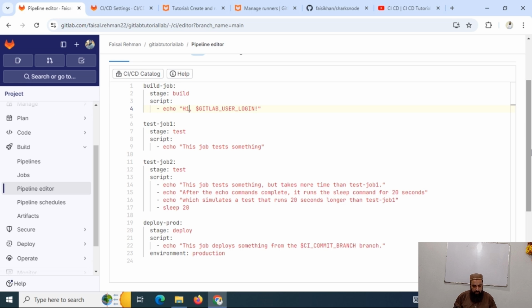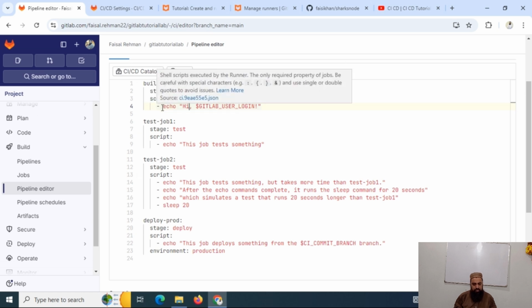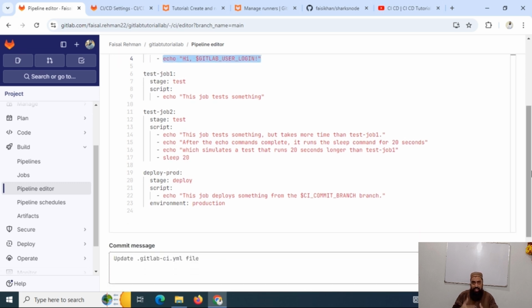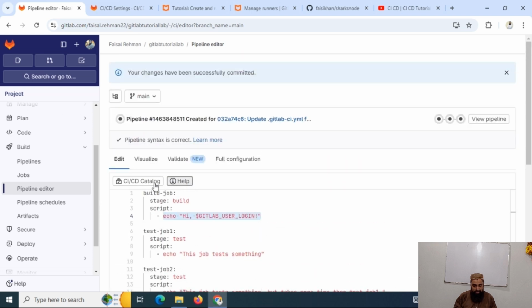So I have this sample pipeline, and you can see there are a couple of jobs, and we have this build job in which the stage is build, and just a simple command that will display the user login of GitLab. And we have these test jobs, and this is just to have some interaction with GitLab CI/CD.